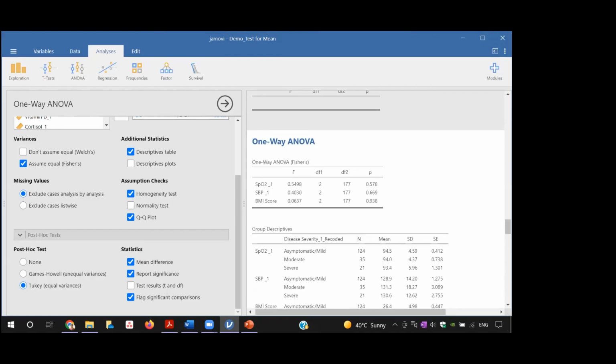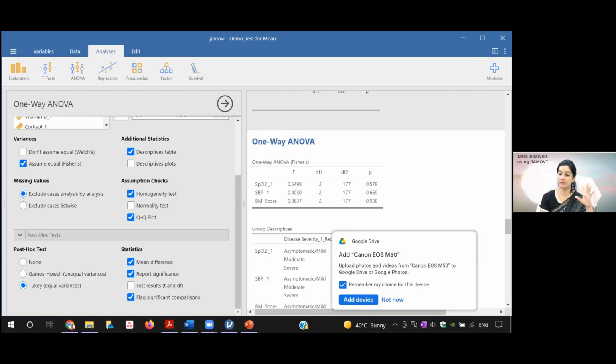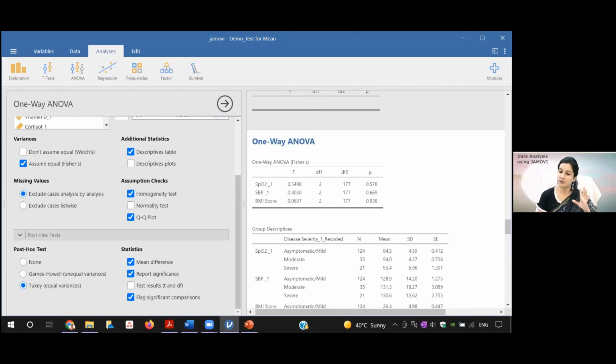Right? Did you get it, Venkatesh and all the other people? Ma'am, if the p-value is not significant here, then we need not do the post hoc, right? Yes. Ideally for you at this level it is okay, but when you join the advanced level, I may change my statement. So don't get startled that I have changed my statement. But for basic data analysis, this should be the way, that if the p-value of one-way ANOVA is not significant, then there is no need for the post hoc.